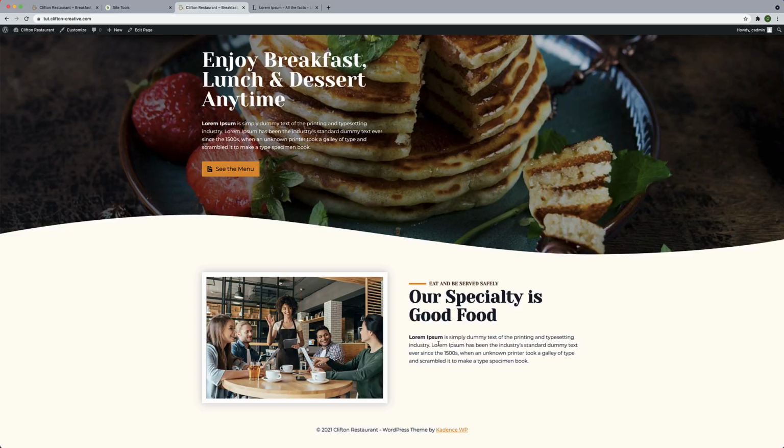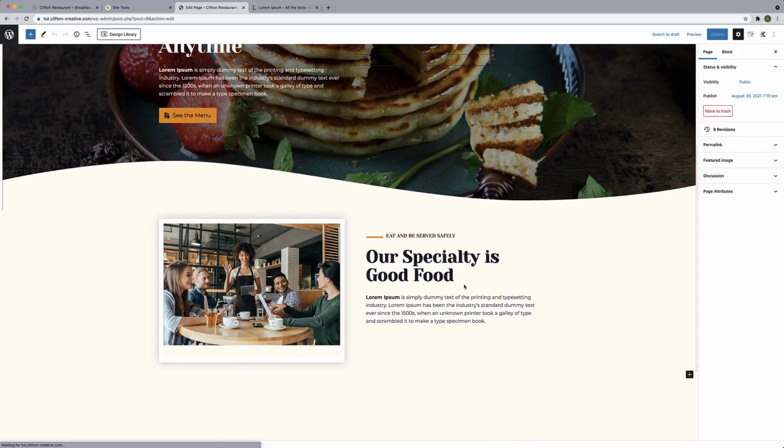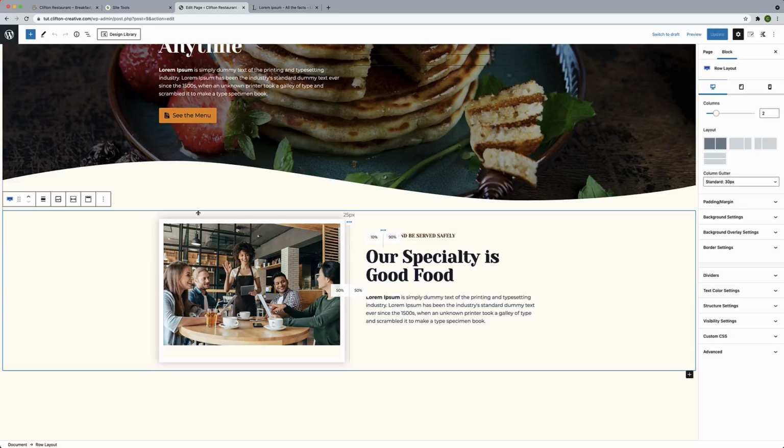So one of the things that we also want to do is we want to make sure, this is too close to this. We want to create a nice little space, some more spacing, just a little bit. So one of the things you always want to do with your rows is you want to separate your information very well so that they can stand on their own. So I'm going to go ahead and select that row again, the row that we've been working on. And what I want to do is I want to increase the padding for that row.